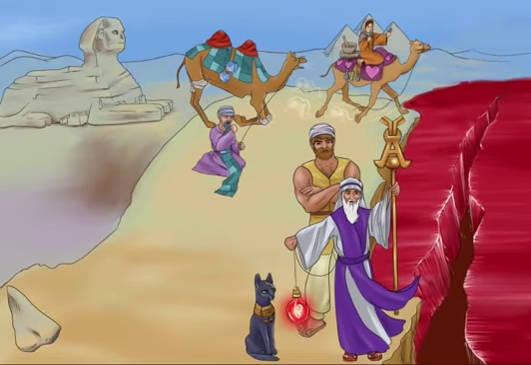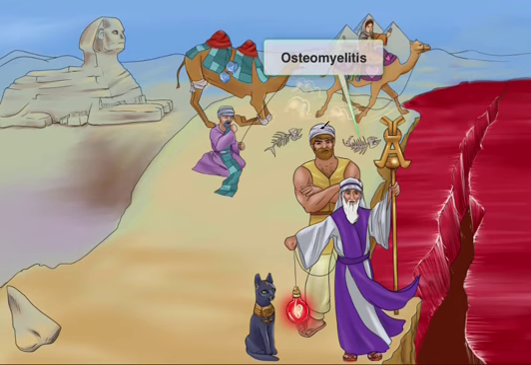Staph aureus is also the most common cause of osteomyelitis in adults, so we'll add some fish bones here. Fish bones left out in the sun like this would be really rancid and smelly, which should clue you into some sort of infection of the bone. It'll be the symbol we always use for osteomyelitis, but this time we'll add two because Staph aureus is the most common cause of osteomyelitis.